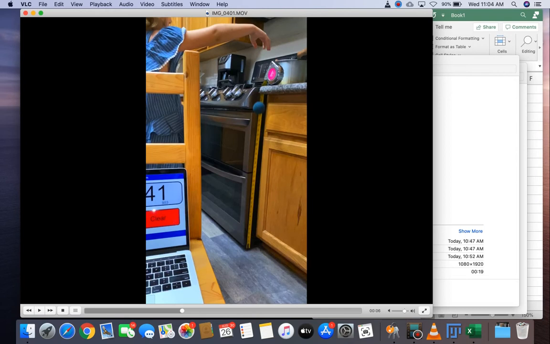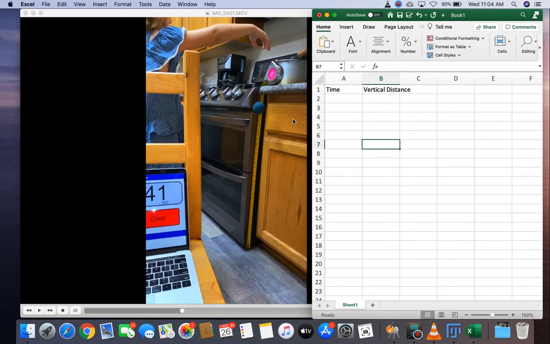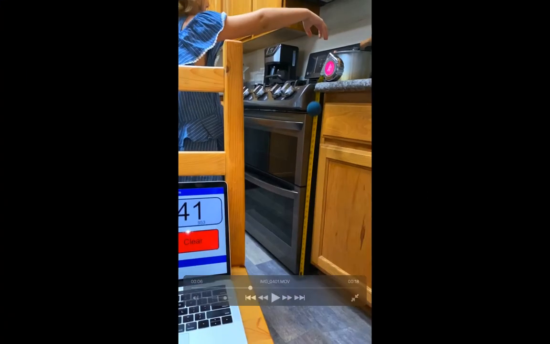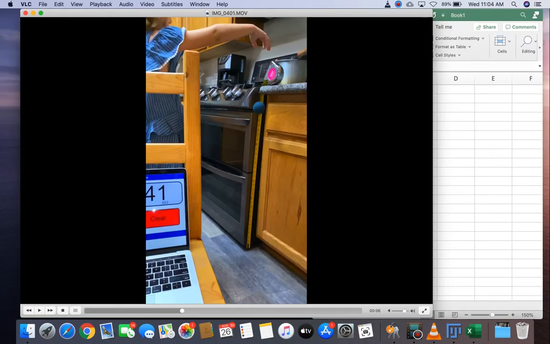Now, if you don't want to import to ImageJ at all, you could put your data directly into Excel, and I'll talk about the data I'm putting in Excel. That would work if you're able to see all of the values exactly in your measuring tape. Due to the distance I was filming at, you can see that the values in the measuring tape are too blurry, and so I can't see them. So I'm going to instead use analysis in ImageJ based on pixels and pixel equivalents to find out how long that meter stick is.